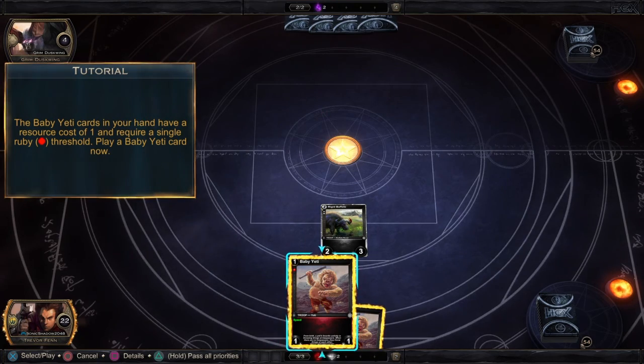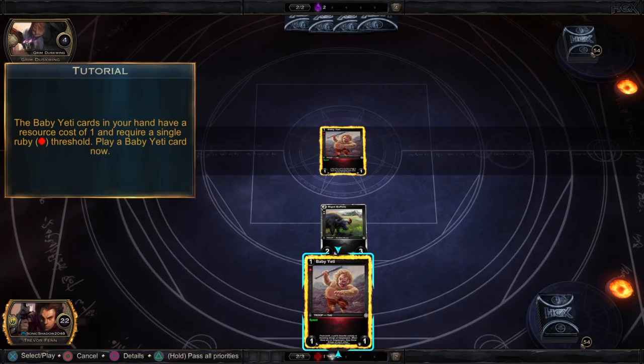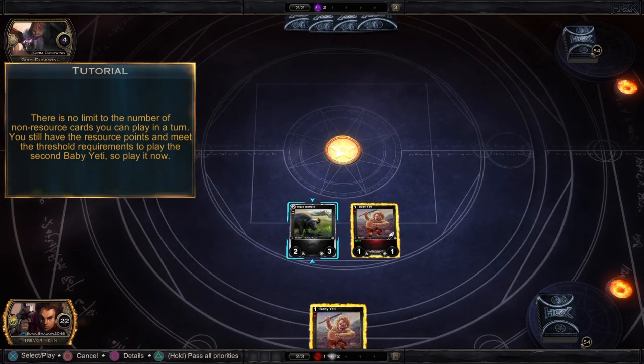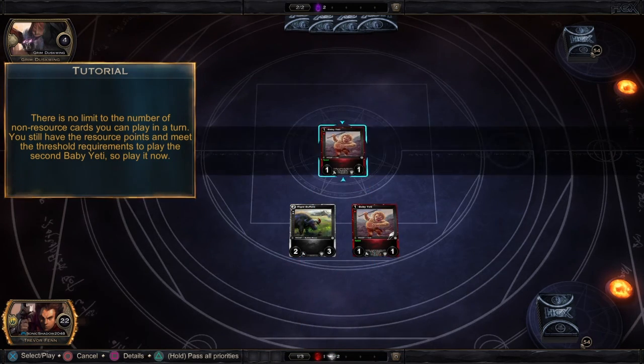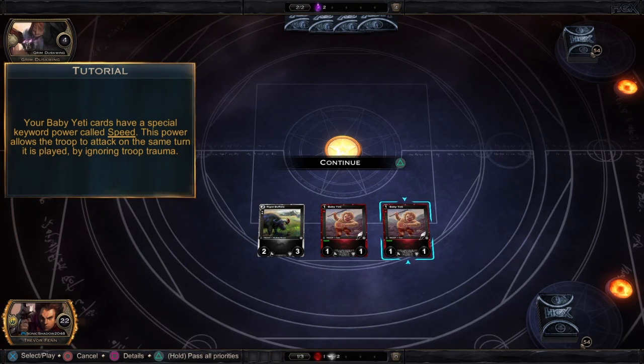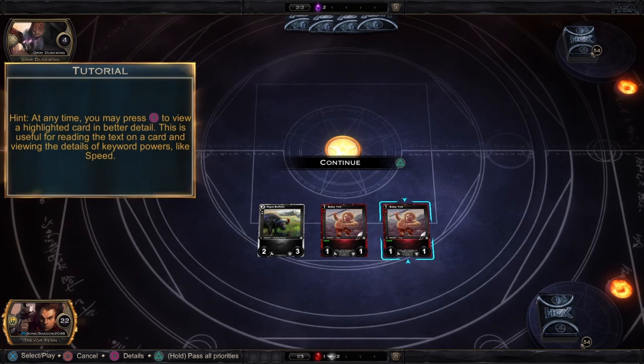The Baby Yeti in your hand costs a single ruby. Okay, so you have to play Baby Yeti. You still have the resource points and meet the threshold requirements to play the second Baby Yeti, so play it now. Boom. Your Baby Yeti cards have a special keyword power called Speed. This power allows the troop to attack the same turn it is played by ignoring troop trauma.